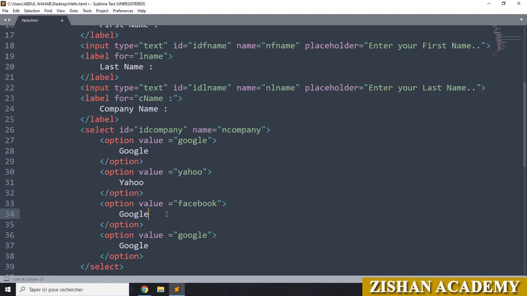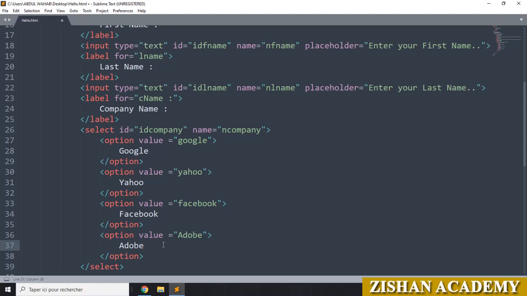Then here you can go for Facebook. Here you will go for any other company name like Adobe. Here also you can give the name Adobe.